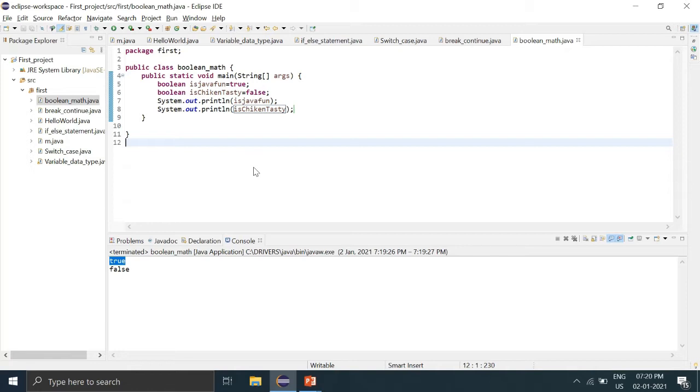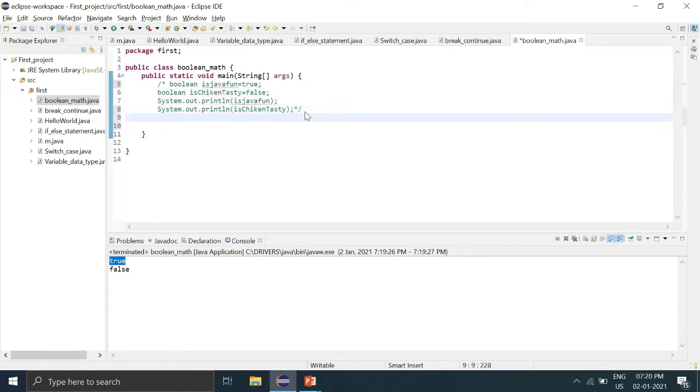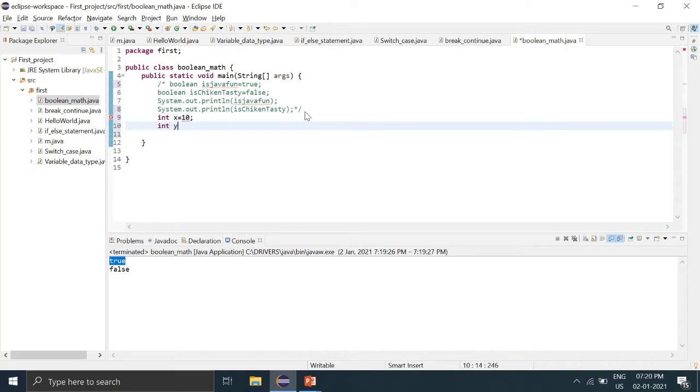First I'll go with the greater than operator. If you don't mind, I'll just comment this out because I would like to write a new one. Int x is equal to 10 and int y is equal to 9.